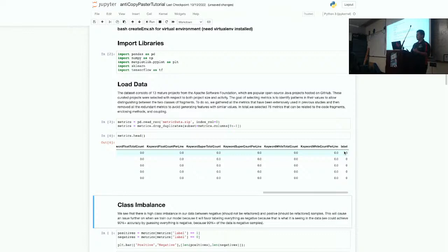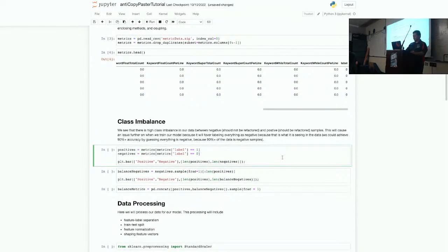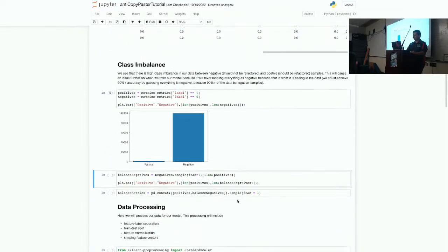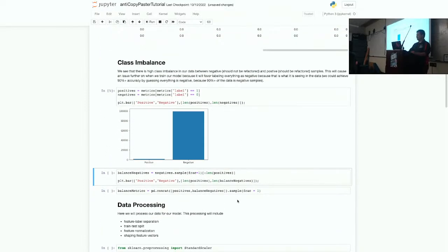So we make a plugin that is useful but not annoying, because the brute force way would be to refactor every duplicate. But then users would get annoyed and just uninstall the plugin. The first thing we need to take care of is a large class imbalance, because there are way more duplicates that people decided to keep rather than refactor. This is a problem if we train a machine learning model on this, because it will learn the negative class way more than the positive. You end up with a model that's 99% accurate, but only because it guesses everything is negative, which covers 99% of the data.